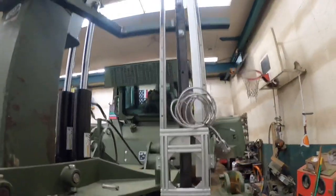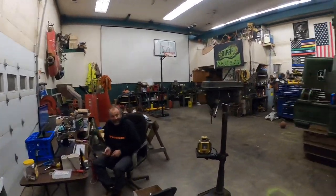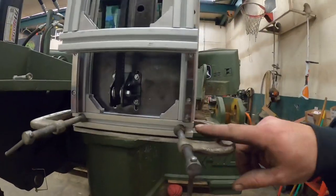Well, guys, there it is. It is on there. It is mounted up. Man, I think it's looking good. It's looking awesome. It's getting there. It's pretty doggone cool. So you guys may have seen me struggle get this in there a little bit.